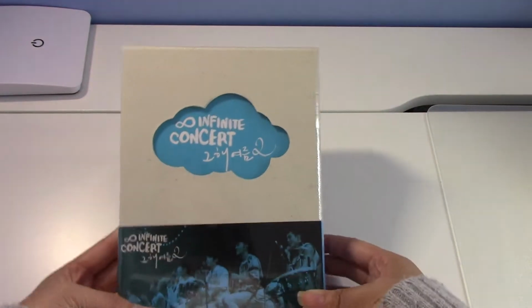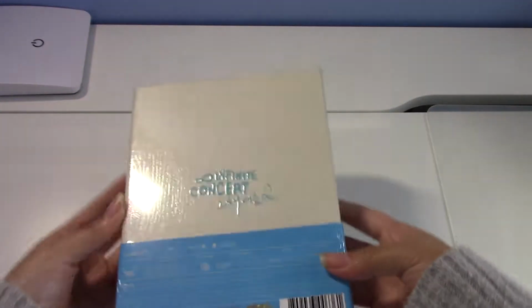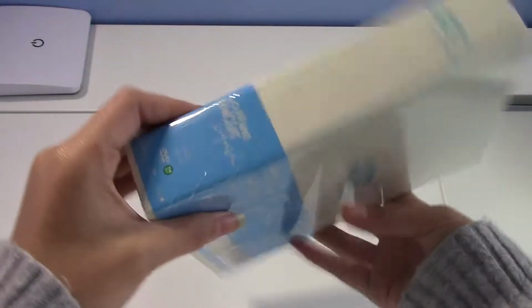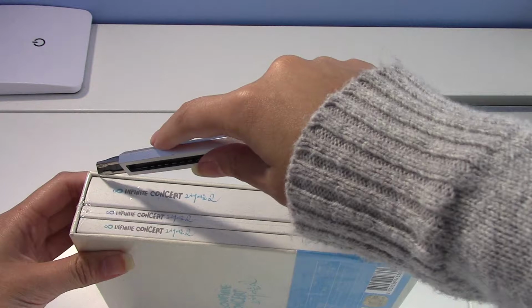So here's the album. There's all of them over there. With this Infinite Comeback, I ordered the album, so it's coming soon, but it just gives me the feeling where I went to their concert and I was like, oh my god, I actually saw them live. I can't believe it. But I still do have the pictures and videos that I recorded on my phone during the concert, so I'm thinking about uploading that.